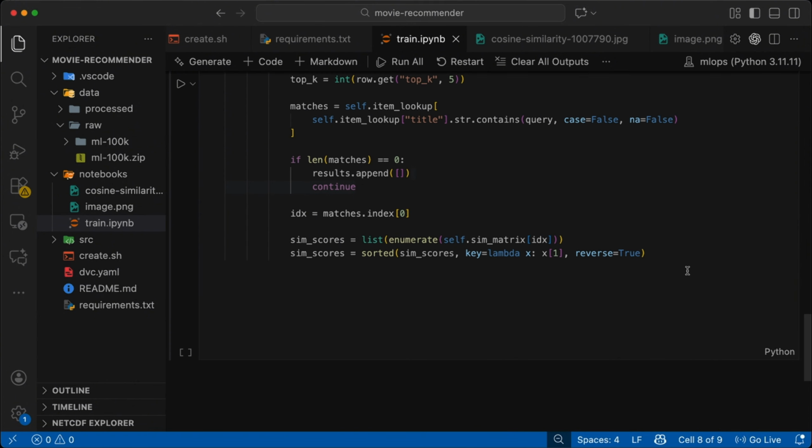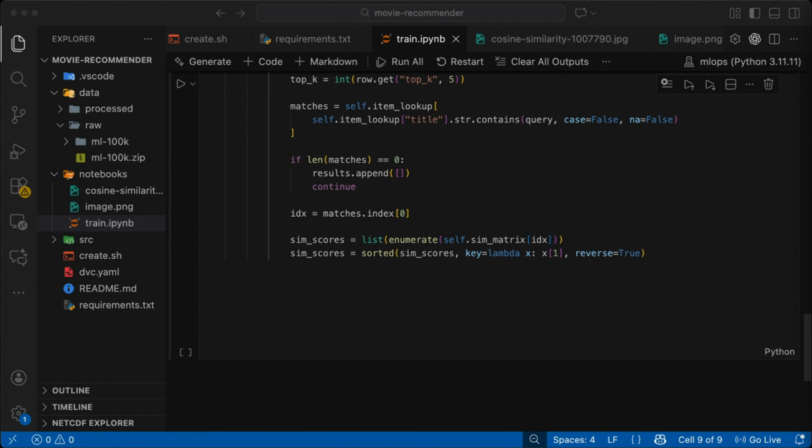Now that we have that, we can then grab the top indices of those movies that are similar to our movie, so that we can go into the item lookup and grab the exact title. Because remember, in our similarity score, they are simply values, vectors, just numbers. So we don't know what title they are exactly until we grab their index and use it within the item lookup to get the exact title of those similar movies.